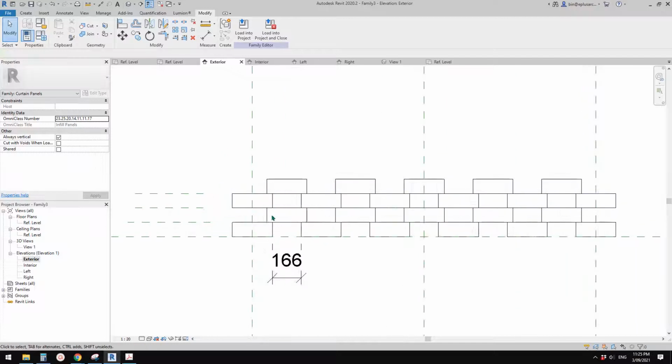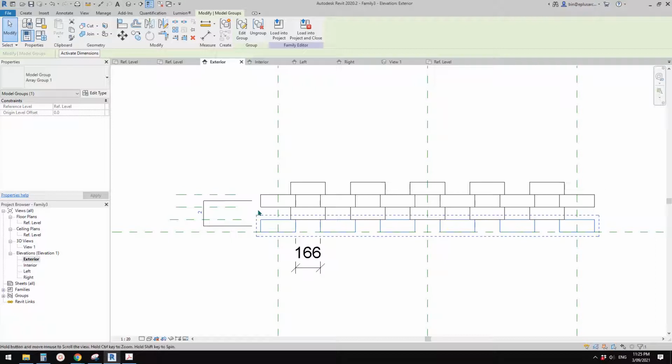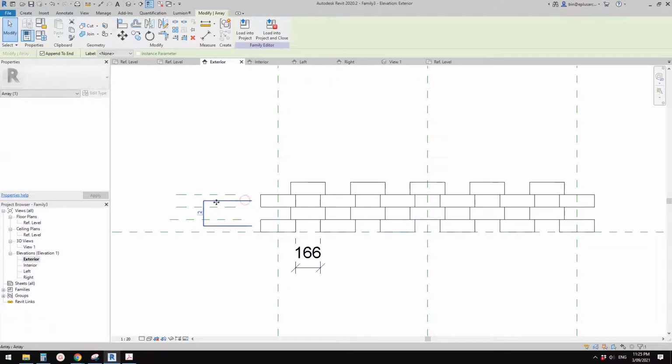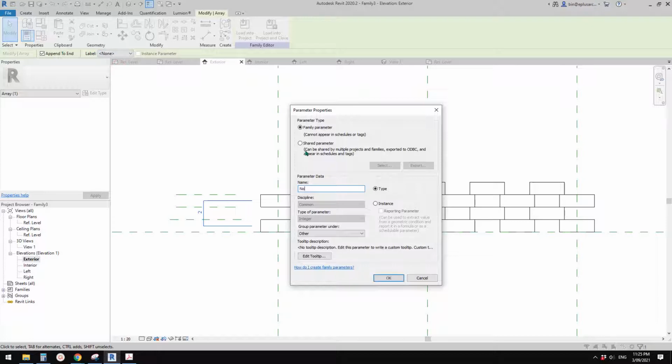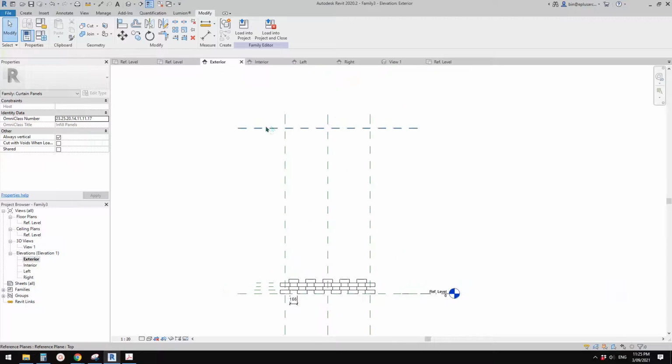And now we can just create a number parameter. So select this one and create a new number parameter. I'll call this one number 3. Okay, so instance. Okay, and then we just need to use the height.